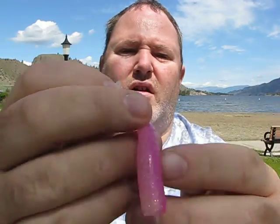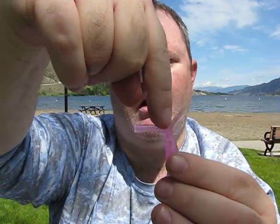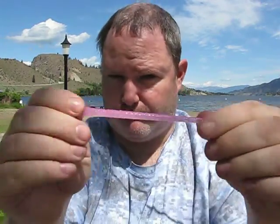As you can see this bait has four tentacles and that pink color. You can pretty much rig it as a ned, or if you want you can use a two-aught or one-aught extra wide gap hook - it's called the Chili Rig. You rig with the eye of the hook on top, the hook point down here, and on the bottom a small weight. Z-Man makes their own weight that makes it easier to insert since the material is stretchy.